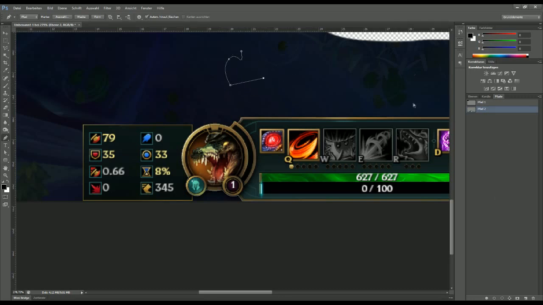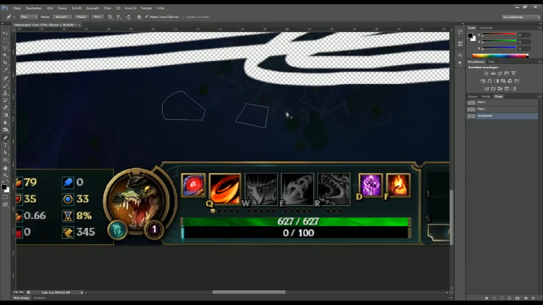Oh wait, hold on, to remove that. Let's say, mark that, and if you start now, you see, it creates a new working path. I finish that, start a new one, and close that one out. It's still okay, it's adding to that. I think it's new, I never realized that in CS6, but before, if you created a new path, it would remove the old one. So we don't need that. Put that into the bin.